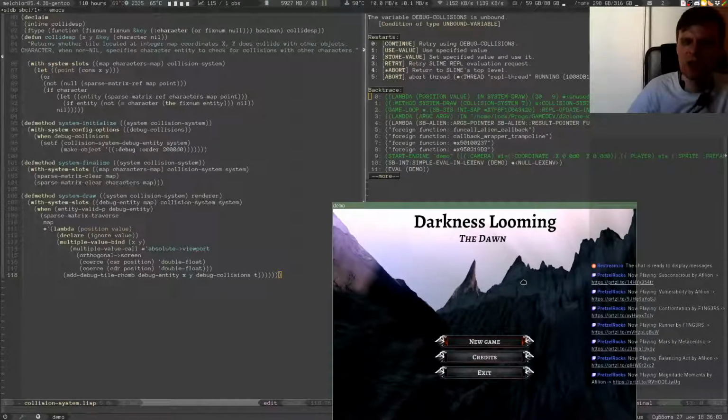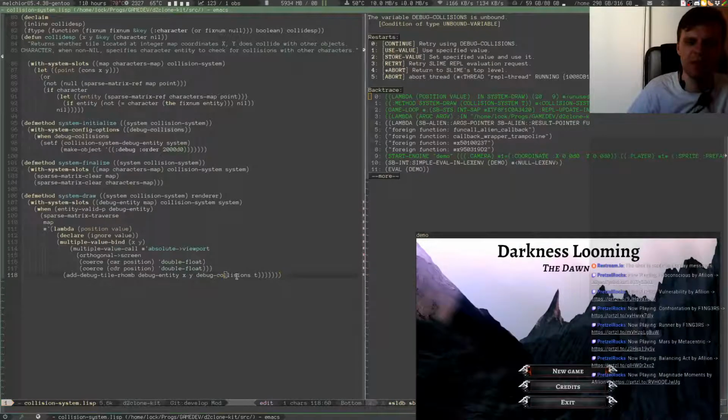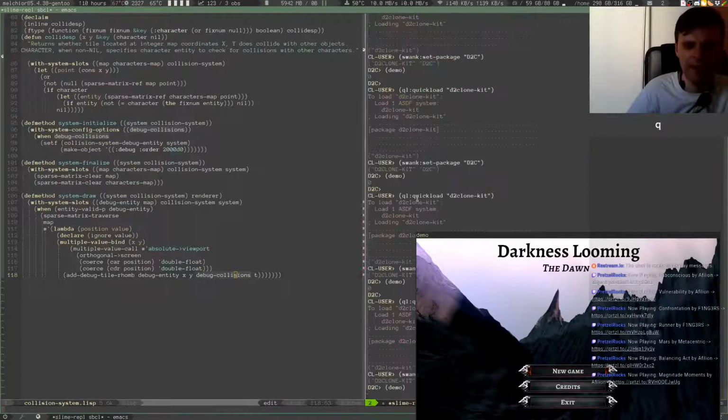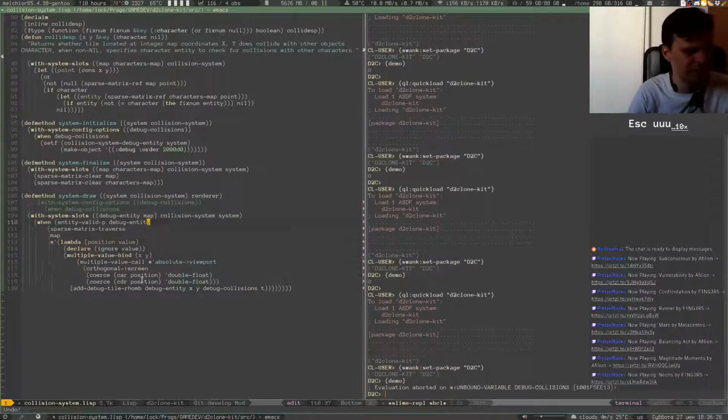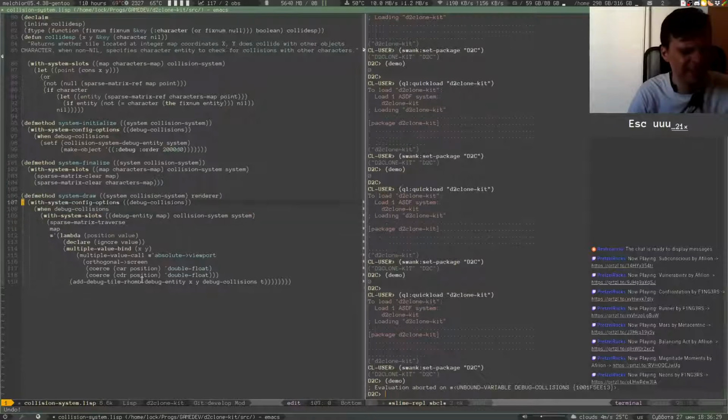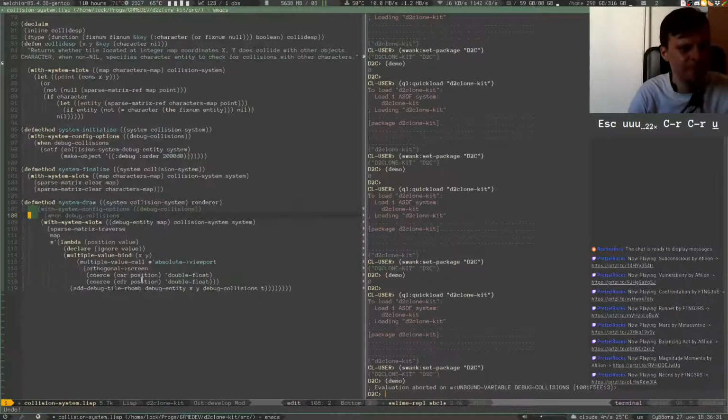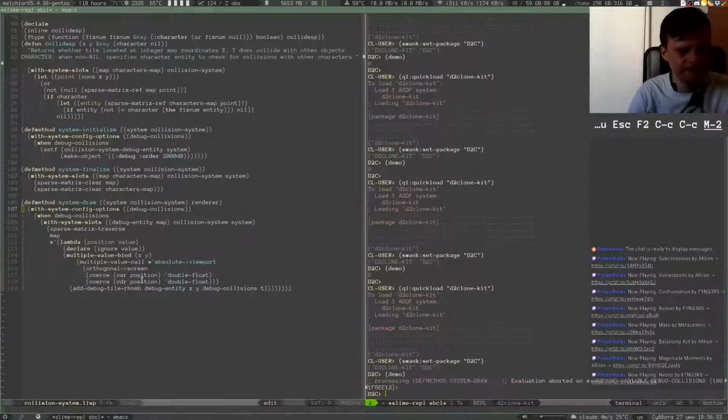Collisions. Oh, I need this anyway here. I need debug collisions because also being non-null, it is the list with the color values. So I need to call this config function anyway. Yeah, right. And okay, so I think I'm gonna just leave it as it was. Yeah. So let's see.